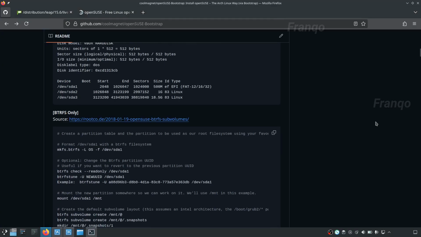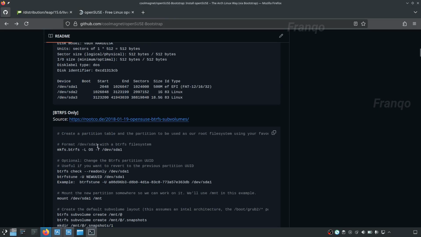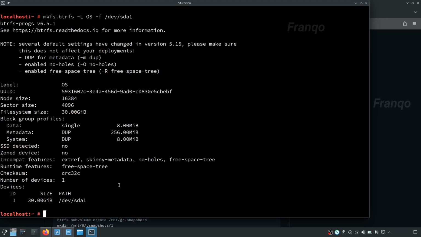Since I'm going to use BTRFS, I'll need to follow this section here. The first thing I need to do is make the BTRFS file system on the first partition. Okay.